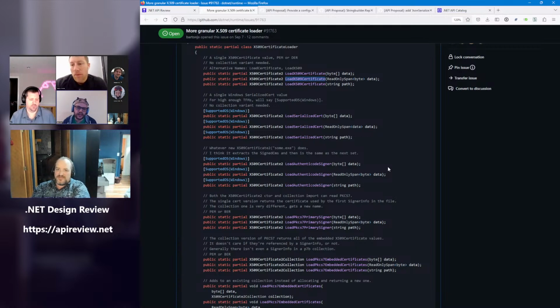The original name that I had suggested was load X509 because I thought it was pretty obvious that it's loading certificates, because it's called X509 certificate loader. And X509 certificate loader.load X509 certificate just sounds like a little too much to me. Yep. That's why I said the first one needs the most love with the name. I think the first one, even if you call it load, the fact that the first one doesn't have any overloads that take a password should be a pretty obvious indication it's public only.